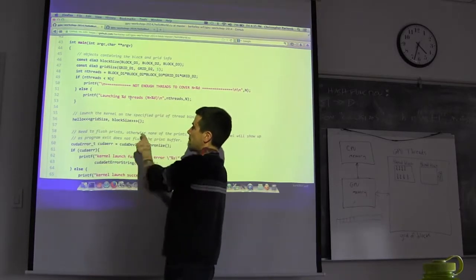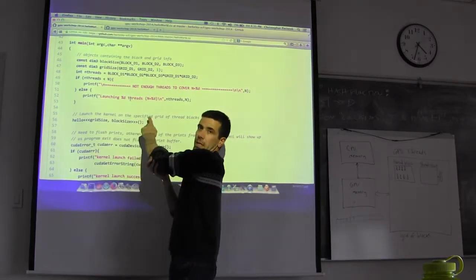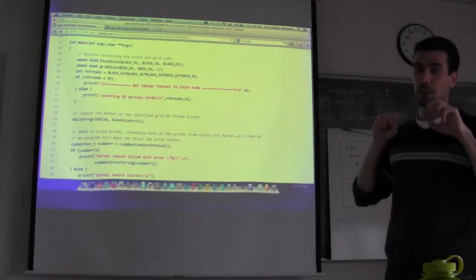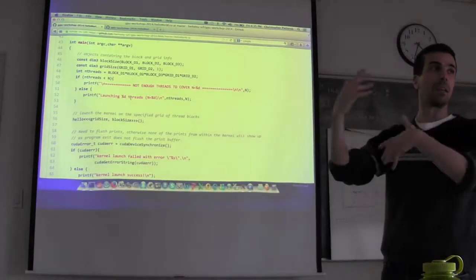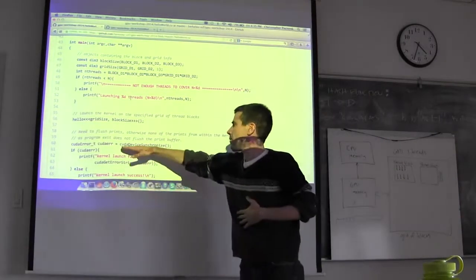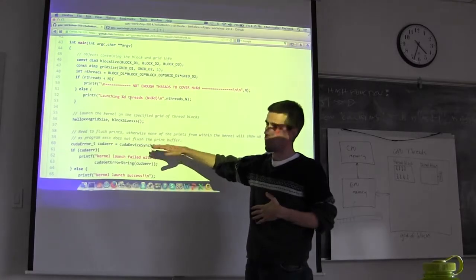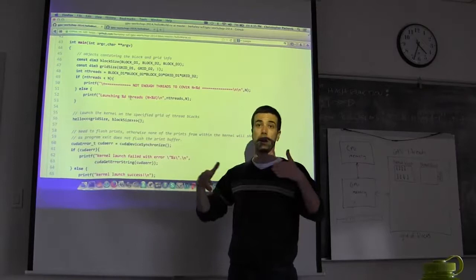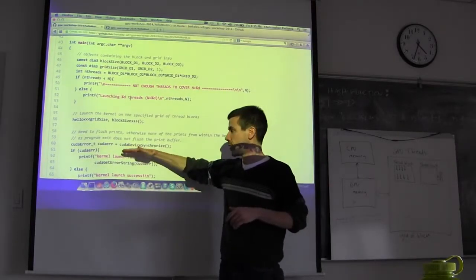And then if I had any arguments to the function, I would pass them in here. But in this case, I didn't have any input arguments. So that's going to go ahead and just basically spawn all of these threads that then go and do the computations. And at the end, I have this synchronize. What the synchronize basically does is say, wait at this point in the program until all of the threads have completed, and then you can continue on.